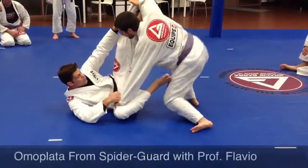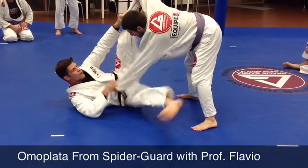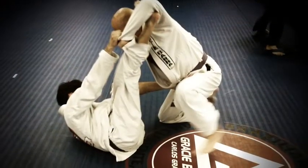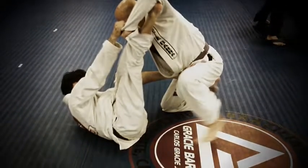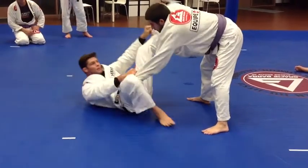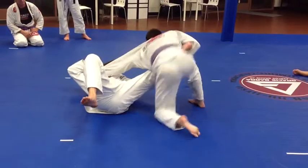At first, I have the hip to one side. If I just try to break it from here, now I'm in an awkward position to step down. So what I like to do is, I use my foot on the floor to start switching the position of my hip. Boom! I broke the grip.